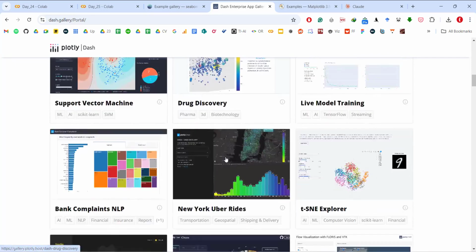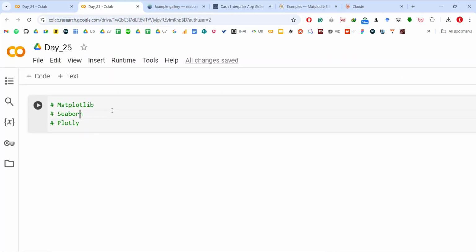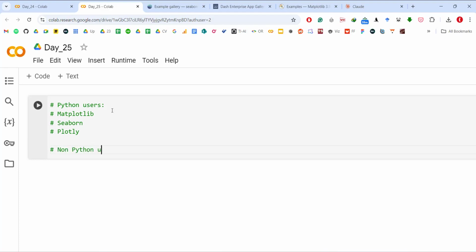So anything, drug discovery, people do a lot of stuff with Plotly. So this is also very useful. Then, all these three that I've mentioned are mainly for Python users. And if you are a non-Python user, I have some suggestions for you as well.